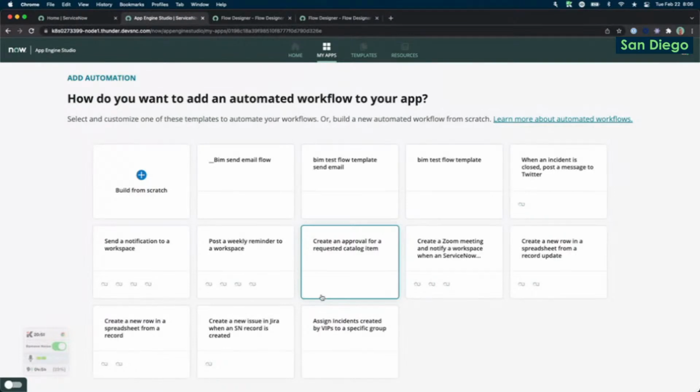So I could click on it and it would have the trigger and actions and everything all configured. Now, this is nice if you're working on creating an incident and posting to Jira or sending a notification to a workspace, or you have one of these use cases that is on the screen.